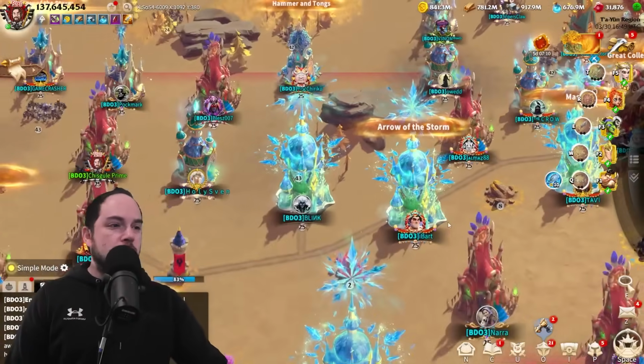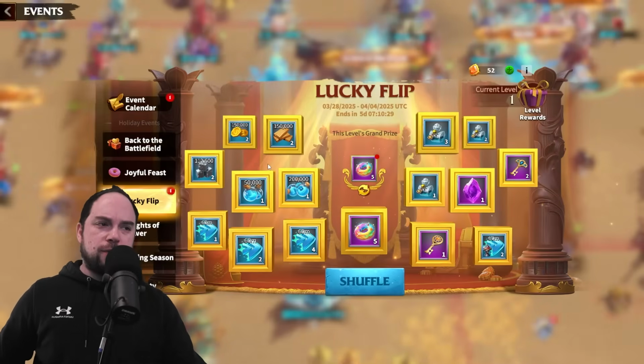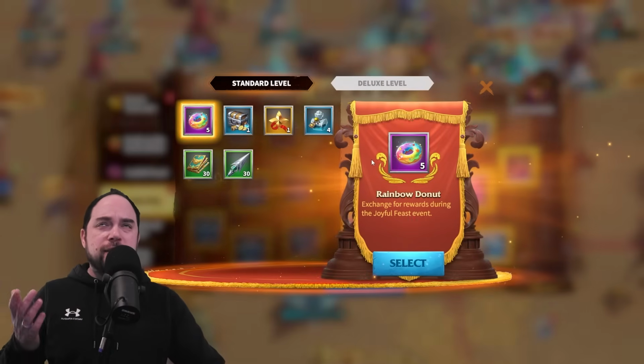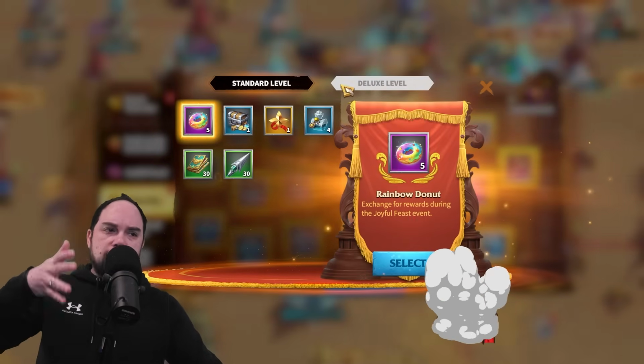Okay, so we're going to do the Lucky Flip. I've done this before in the past. I'll have a card in the end screen from the last time I did it. But there are grand prizes, and you flip over cards. And this is a lot like the Hunt for History from Rise of Kingdoms. There's standard levels and then deluxe levels.